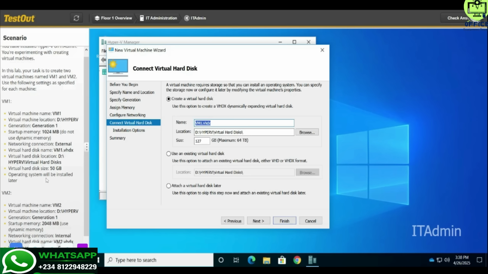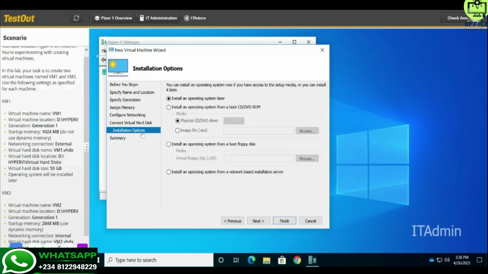This is going to be 50 gigabytes. Let's go see installation options.